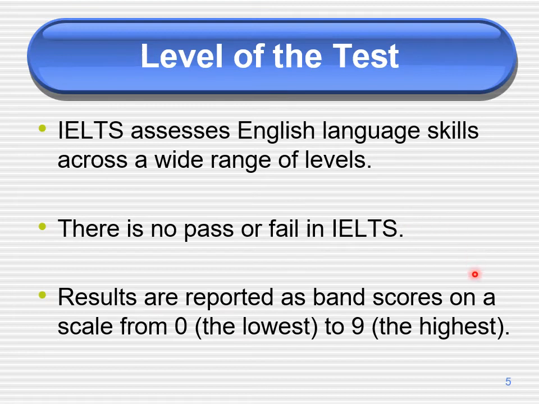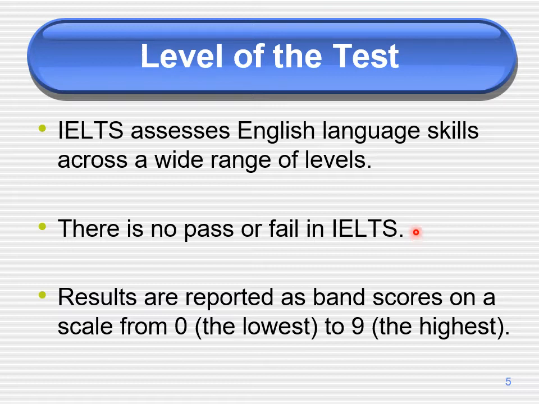So the level of the test: IELTS assesses English language skills across a wide range of levels. For example, there's no pass or fail in IELTS, and results are reported as band scores on a scale from 0, the lowest, to 9, the highest. No fail does not mean that when you do IELTS you will definitely get admission to a university based on that.